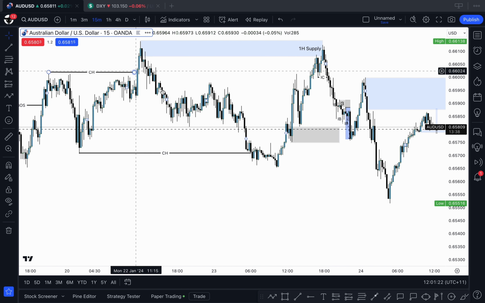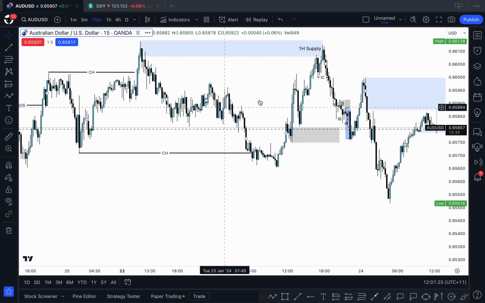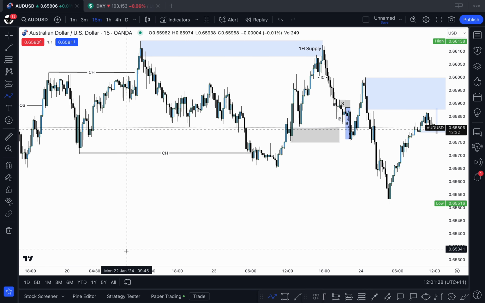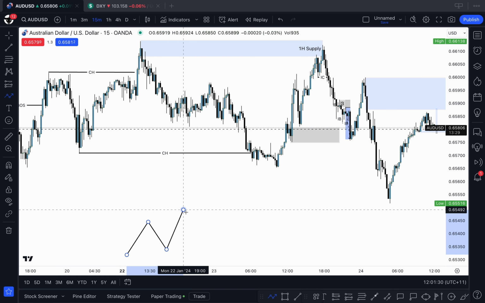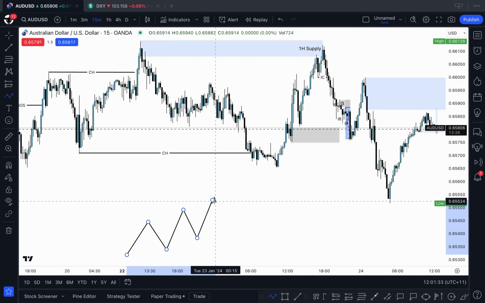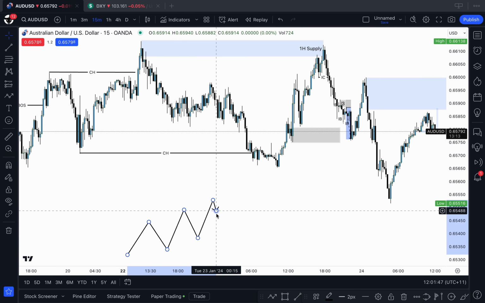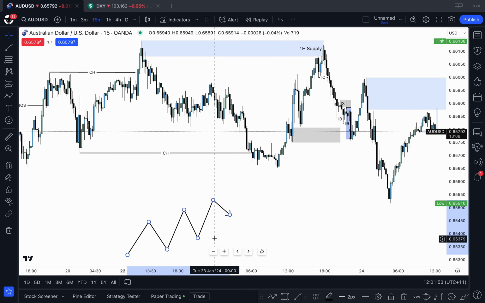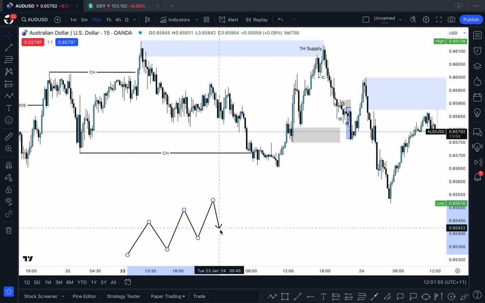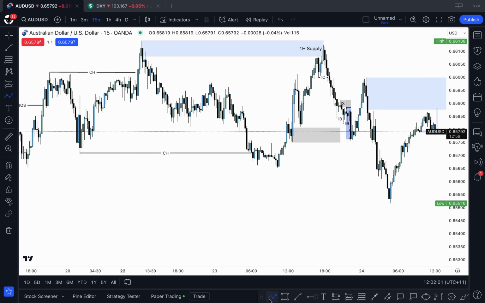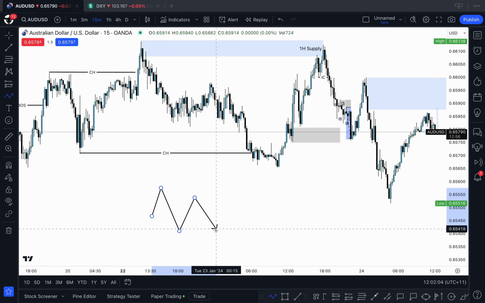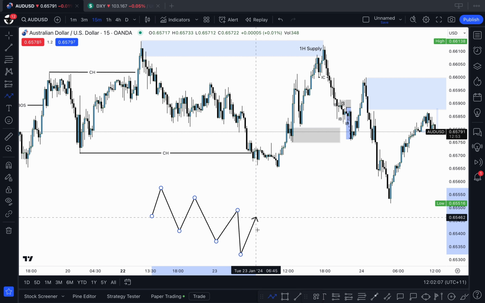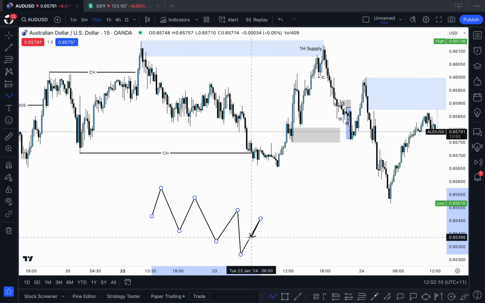You want to take trades in the right half of the structure, right? So if we're in something like this, a bullish structure, I'm looking for longs. I'm not looking for longs here. I'm not looking for longs up here, right? Because this is lower probability. I'm looking for longs down here because this is higher probability. Price can keep going down, right? Same thing with bearish structure as well. If we have price moving like this, I'm looking for shorts closer to the top here, right? Not so much here.